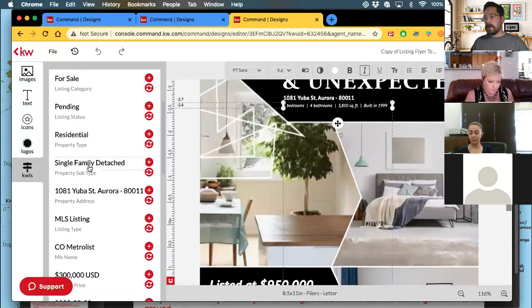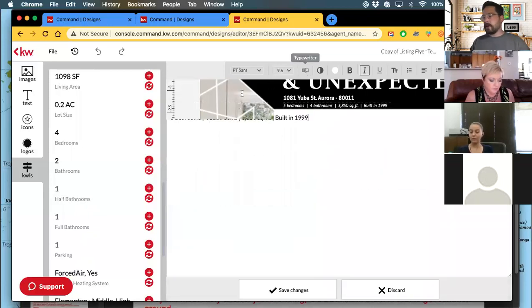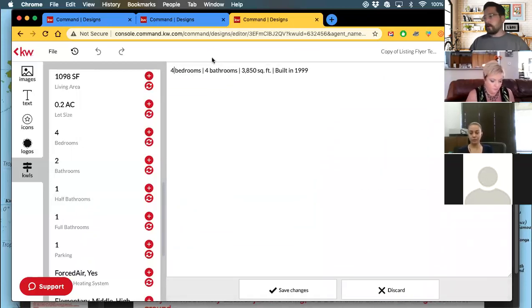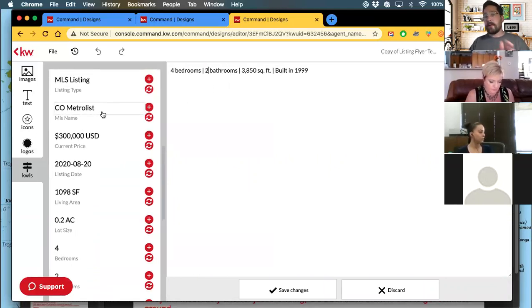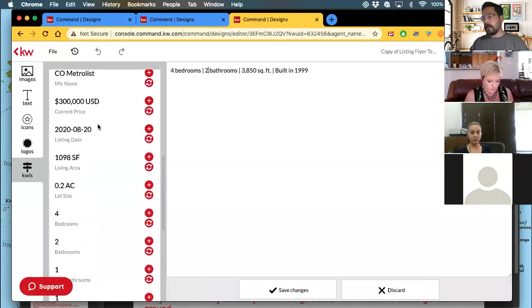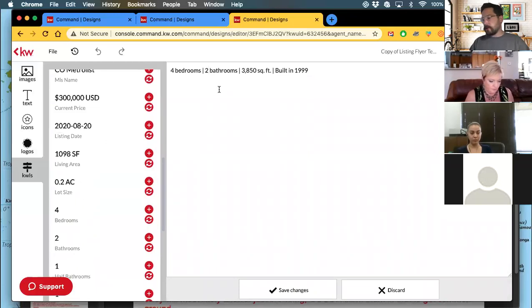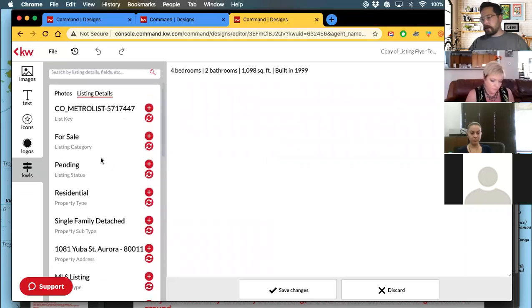So in here, I know it is a, let's see, it's a 4.2. So since this is a little bit fancier and designed out, I'm going to go into the text editor and just edit this to be correct. It's a 4.2. And you can see I can't replace text in the typewriter, but I can at least look at this. So then I can edit all of the different little pieces. All right, let's see. We have living area, square footage. Let's do 1098. Yay. And built in. I'm not sure if we have built in on this list.